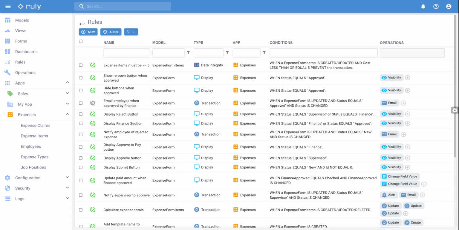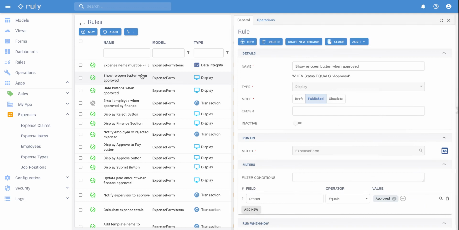The next type of rule is a display rule. Display rules are used to dynamically change the look or behavior of forms as users are entering data into those forms. So in this example here, it's an expense form, and it says when the status equals approved, show the reopen button.